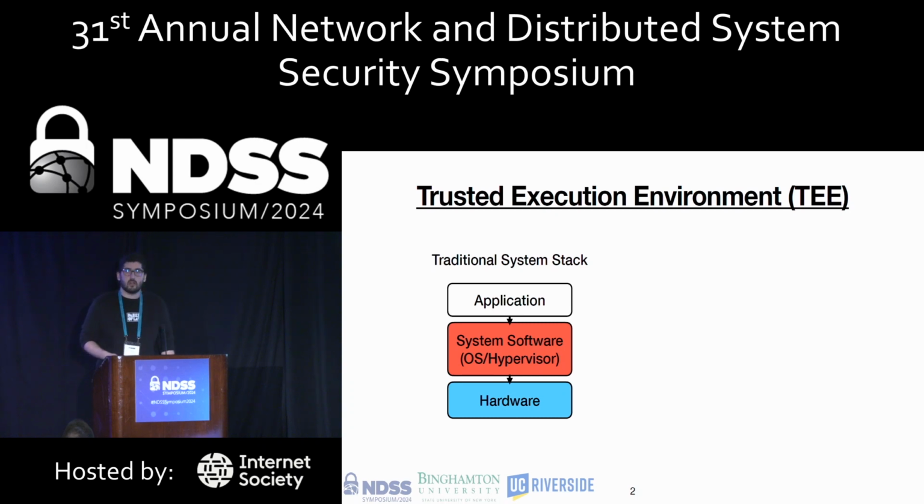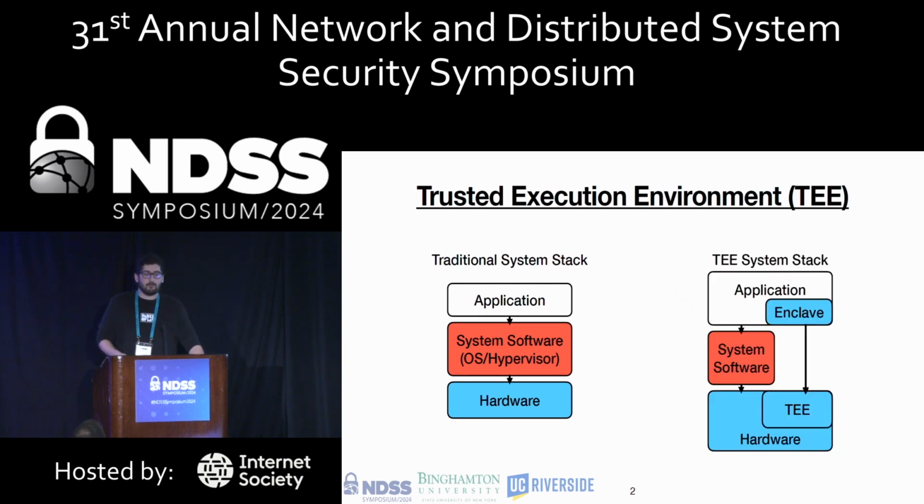So I'm going to preface this talk by describing what a trusted execution environment is, which is abbreviated to TEE. In a TEE, it is assumed that an application has to go through potentially malicious system software, which can come in the form of an operating system or a hypervisor. This deems the hardware as the sole trusted computing base. Therefore, TEEs allow applications to carve out a piece of themselves called an enclave.